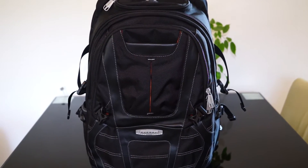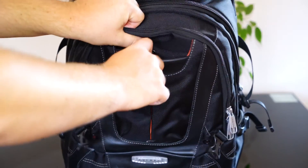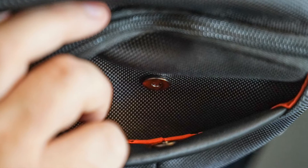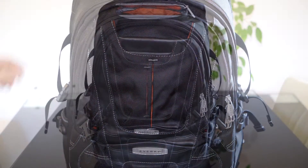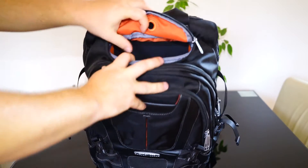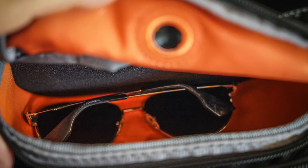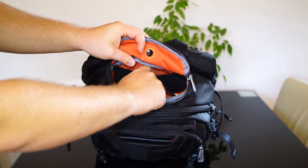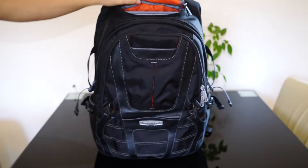The design of the bag is really high quality. The front pocket is locked with a magnetic button. The compartment is just perfect to put your flight tickets, bubble gum, mini headphones or anything else you need quick access to. The upper compartment is a hard case where you can put your sunglasses, iPhone or iPod inside. It also has a little hole at the top, as you can see, to leave the headphone cables outside of the compartment.